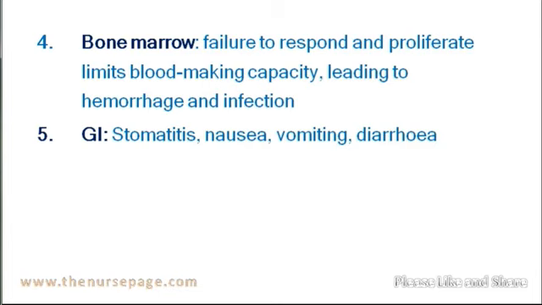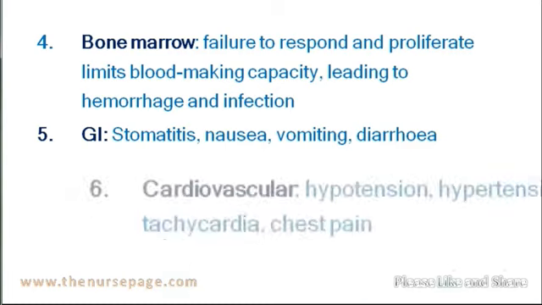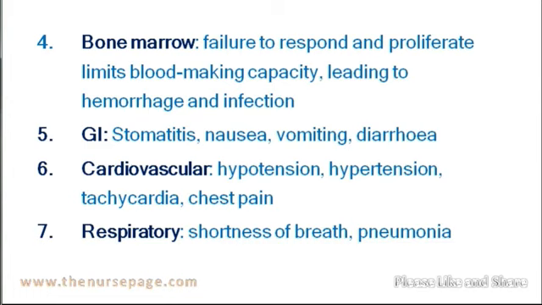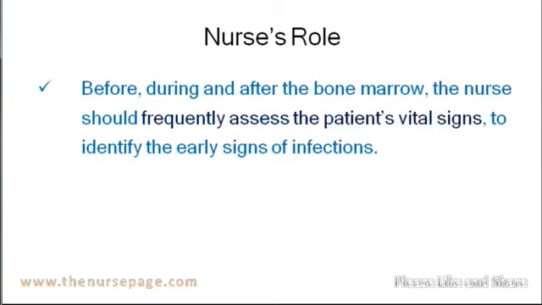Then gastrointestinal system side effects include stomatitis, nausea, vomiting, diarrhea. Then cardiovascular system side effects include hypertension, sometimes tachycardia or chest pain. Respiratory system side effects include shortness of breath, pneumonia. These are the main side effects of bone marrow transplantation. Then nurse's role during the process of bone marrow transplantation.